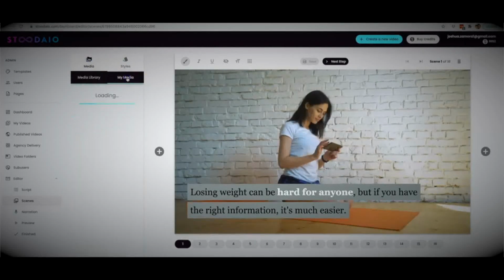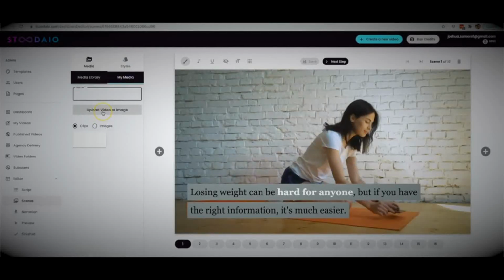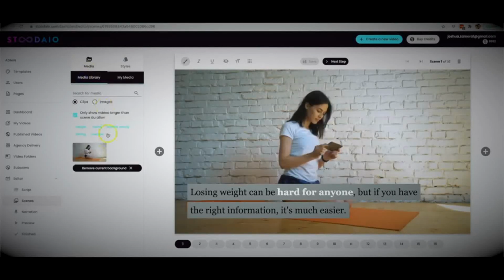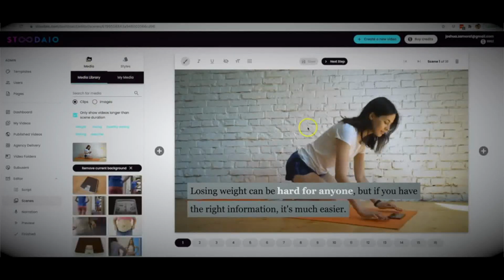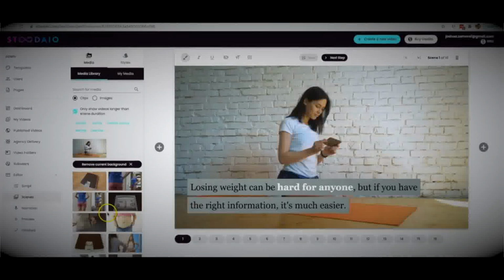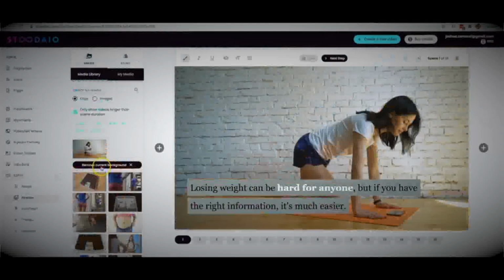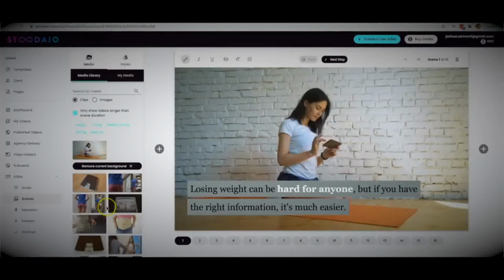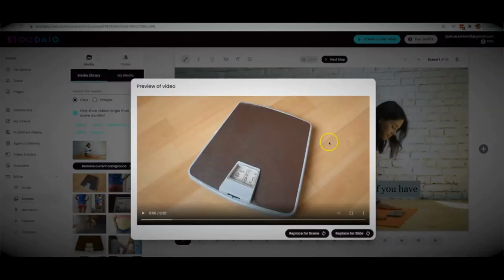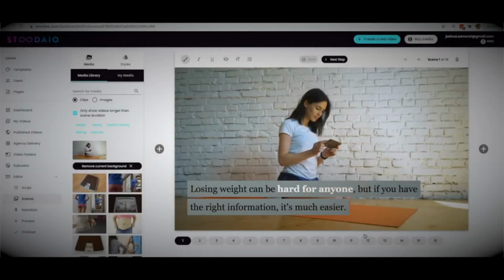You can also upload your own media as well. So if you have your own video or your own images that you'd like to use, you can do that as well. All right, you can change the actual media that Studio selected for you as well. So you can see here automatically you have other options that you can use instead of what was initially matched for you. So if you want to select one, you'll see that a preview pops up, and then you have two options. You can replace it just for this particular slide or for the entire scene. All right, so I'm just going to do it for this particular slide.